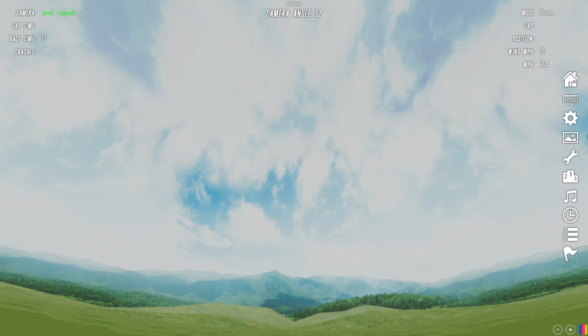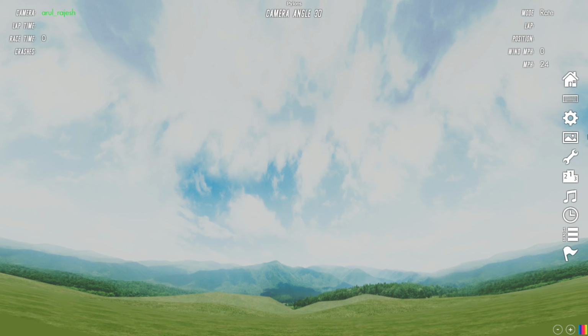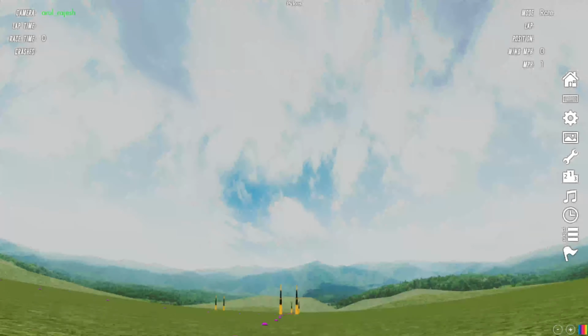And then on insert and delete you've got your field of view. Now the field of view controls how much of the scene you can see, and generally a good value that will match something like what you're going to see through a quad lens is 115, 120, something like that. So set that field of view using insert and delete keys on your keyboard to 115 or 120.